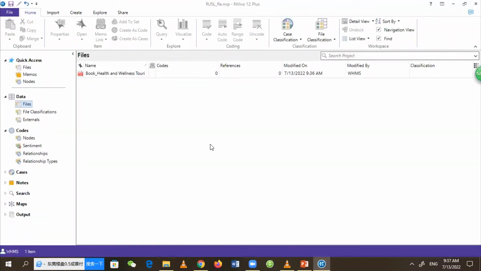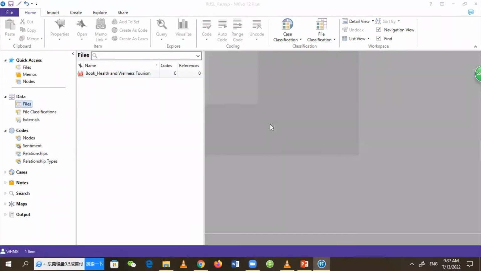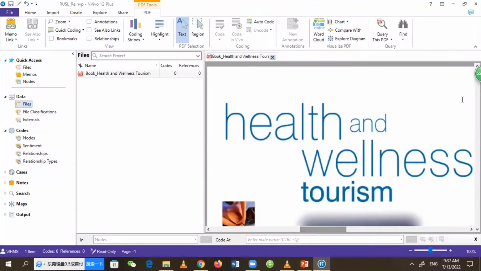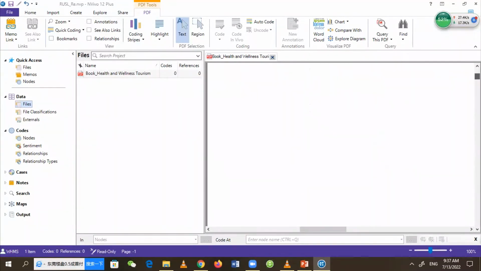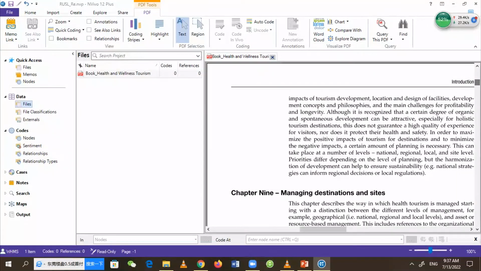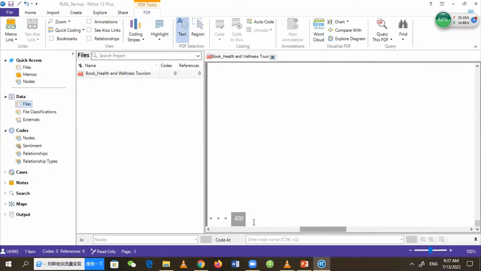Here we go, I have a book now. Let's try to open it and check whether it's working. Here we go, so there's a nice book. Let's see how many pages we have here. Let's go to the last page. Wow, it's a 400-page book. But it's okay, you can upload like 10 400-page books. The software is functioning and it will be running. So we have uploaded a book.